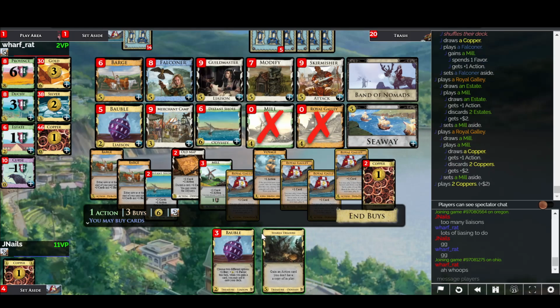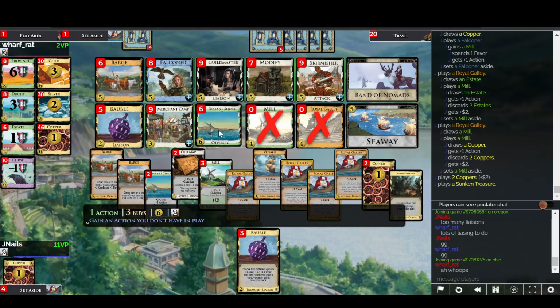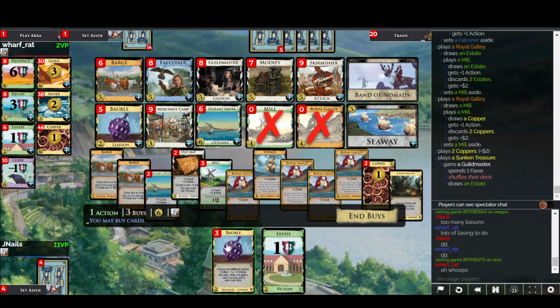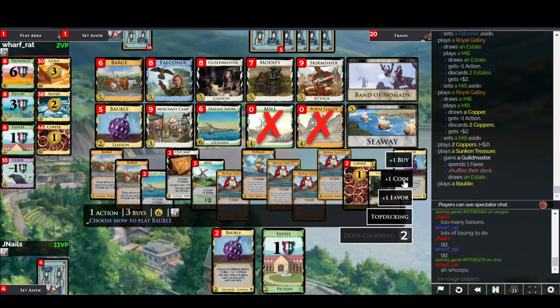This feels like a win. This Sunken Treasure does not help me at all, does it? We'll take a Guildmaster just for the sake of it. We said we wanted that. Okay. Plus card, I guess. Plus buy. Plus card. Woo, I've drawn. That was probably stupid. I just triggered a silly shuffle, but I think it should be okay in the end.